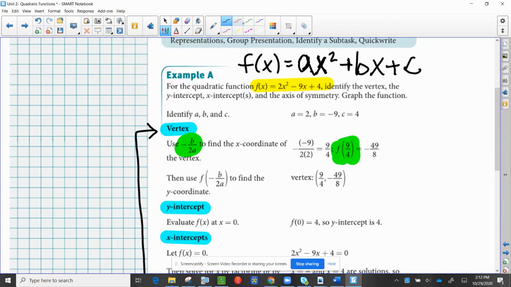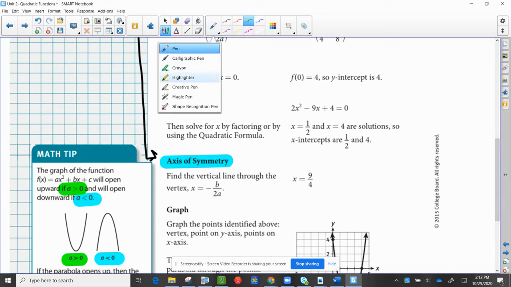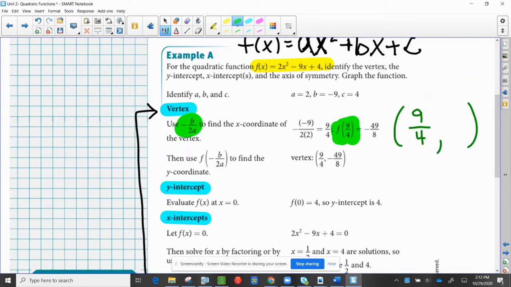The vertex is always going to be a point. So the -b over 2a tells you the x value of the vertex. And that is actually the same way that we find the axis of symmetry. It uses the same equation. That's why I said when we do the axis of symmetry, we kind of do the vertex with it. If you have the x value of the vertex, the way we find the y value is we just plug it into the original equation. You would substitute that in for x, and that'll spit out the y value for you. So that's what they're saying here, and that's how they got that point.